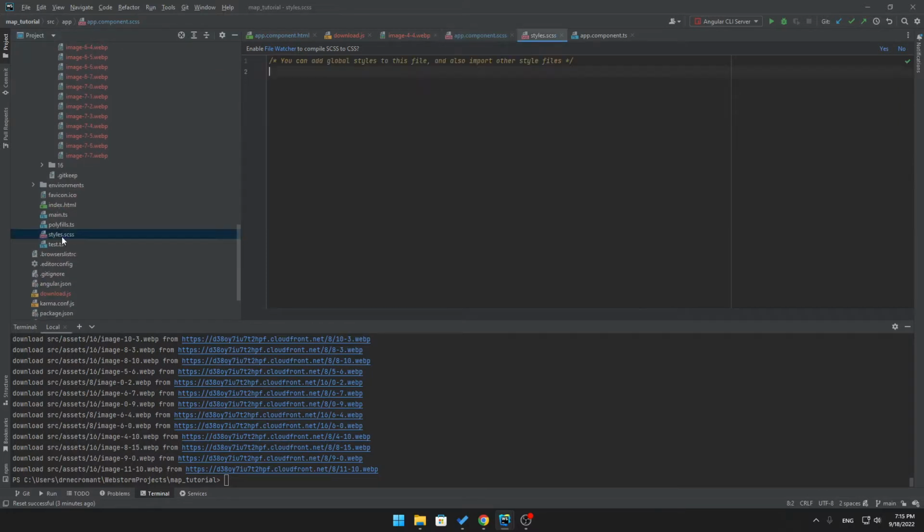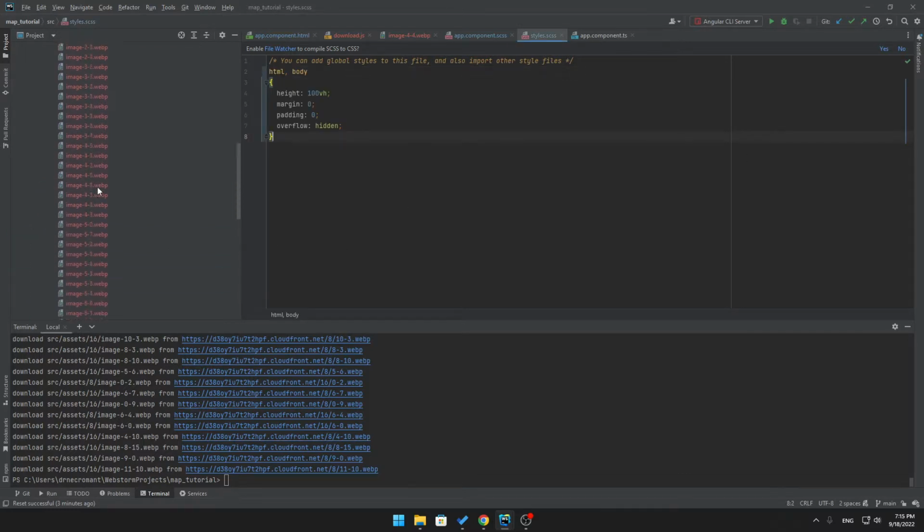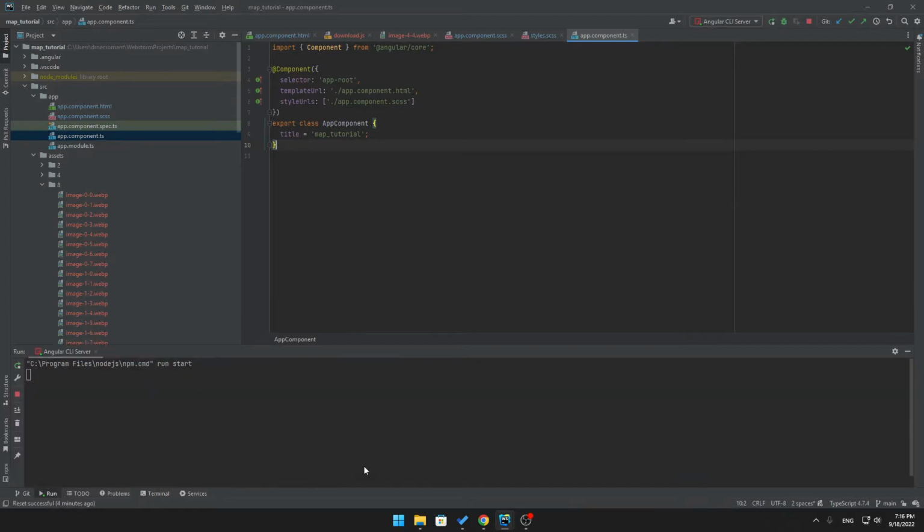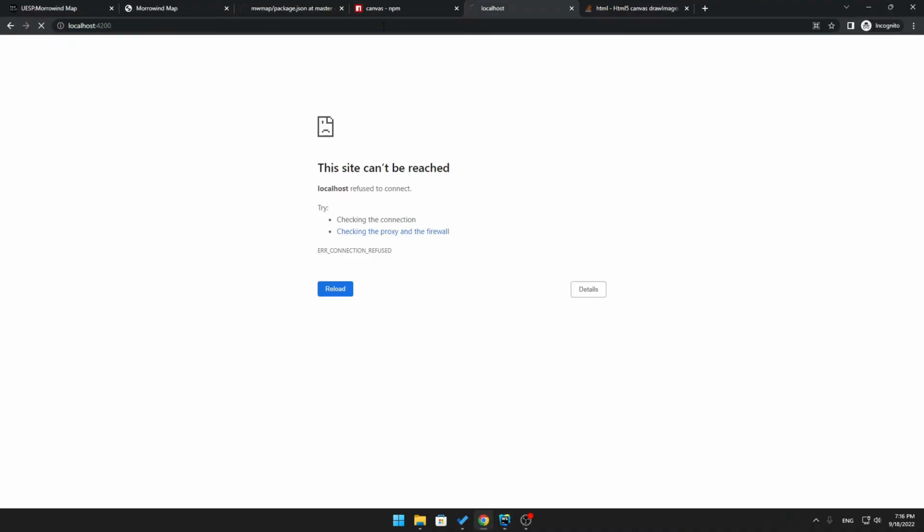In the general styles, I also add the HTML body styles, and that's it. Now we have styles. Let's try to run this application and see what we have. Okay, we have our application up and running, and you see this is the background of the canvas.